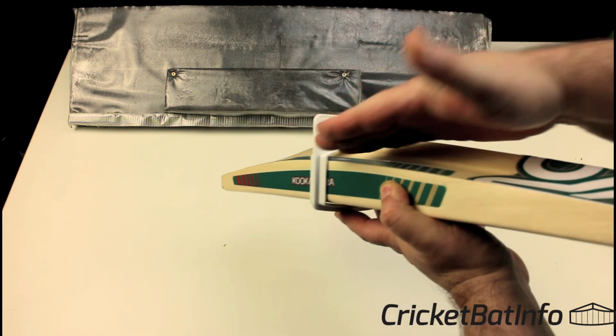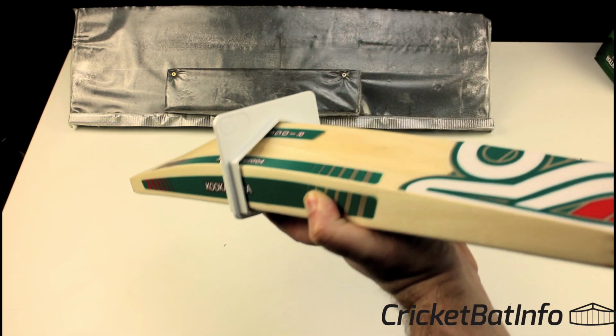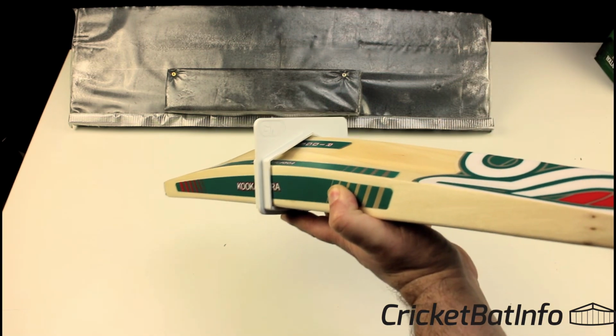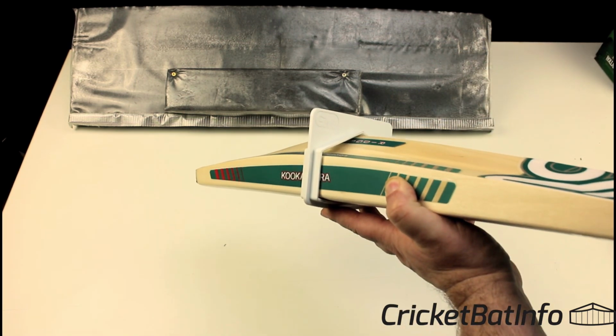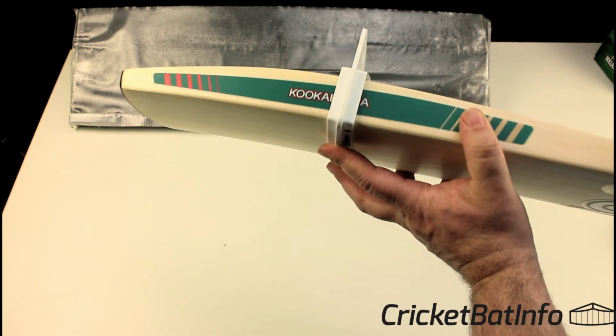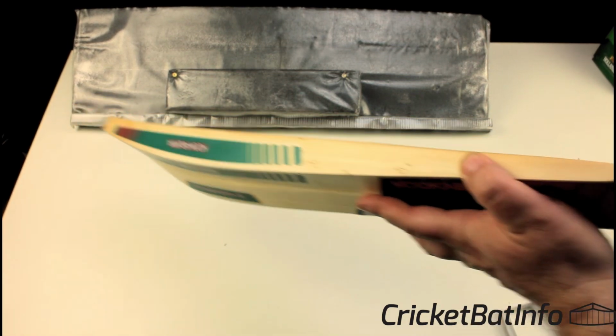It's obviously, you know, you could call that concaving with the scoop taken out, but it's allowed for a much higher spine than normal. And you're probably looking there at about a 37mm edge because you've got to take into account that it's got that rounder face, more traditional. As far as bow, there's a tiny little bit of bow like all Kookaburra bats.